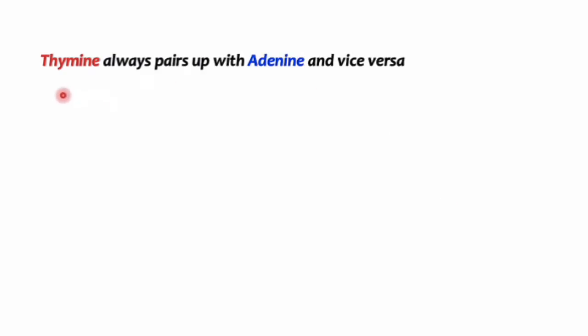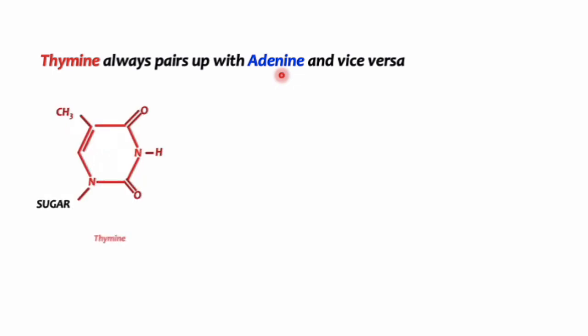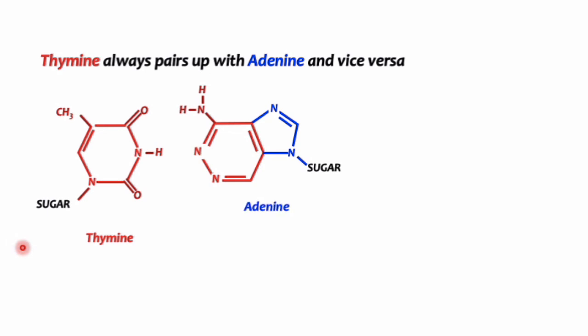So that is how the DNA is normally connected here, okay. So remember that thymine is always going to be paired up with adenine and vice versa. This is the thymine form, okay, with sugar on this end and phosphate would be connected to that sugar. Next, if you see adenine, sugar on this end and phosphate would be connected somewhere here. Now you see the connection, how the hydrogen bondings they would have, see the hydrogen bondings. So that's how they form the double strand. I hope you understood that.